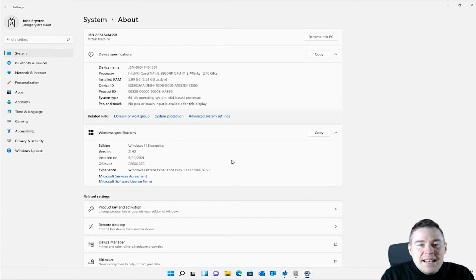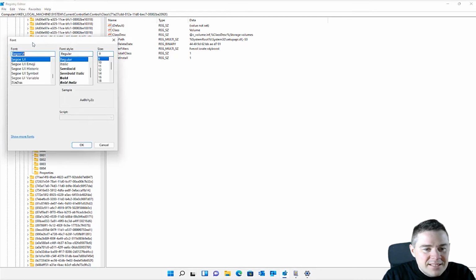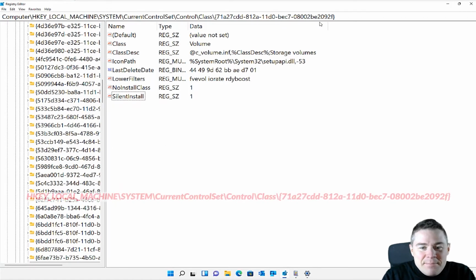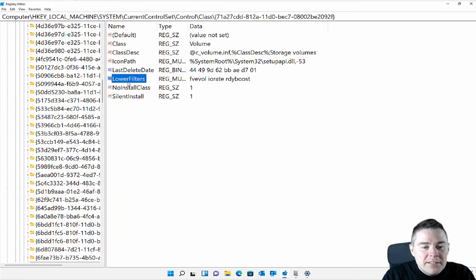It can happen when you do upgrades of the OS, and for other reasons, that a registry key is missing. We can fix this by going to the registry. Let's make this a bit bigger. I'll change the font, let's make it font 18. So here's the path. You're going to find this in the description of this video. And here we are missing UpperFilters.